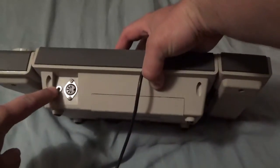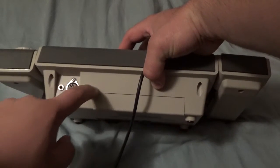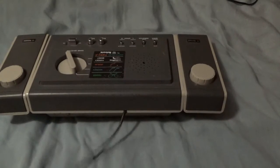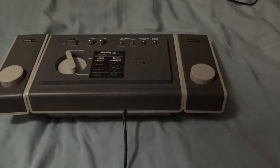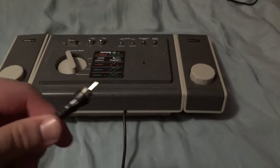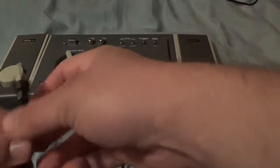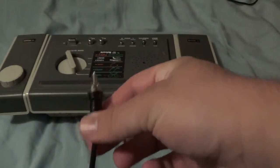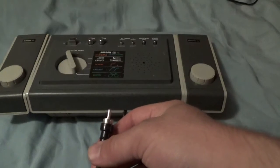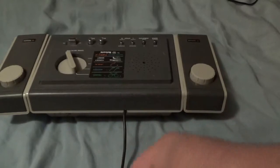On the back it's got an AC adapter port, which is the same as the 2 controller ports, the port for the light gun, and a video connector, which is internally built into the console. Now, before I move on, I'm just going to take a moment to tell you that it uses a connector like this. You normally plug this into a box and then screw the box in the back of the vintage TV that uses VHF. But I recommend you get a coaxial adapter, plug this into the modern TV on the coaxial adapter, and use the modern TV instead. Otherwise, this is what it's like, and it's not compatible with TVs today.